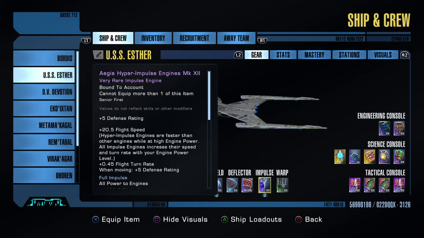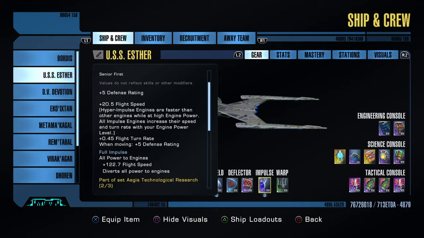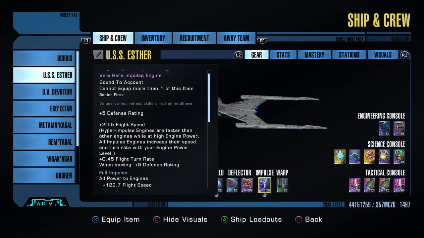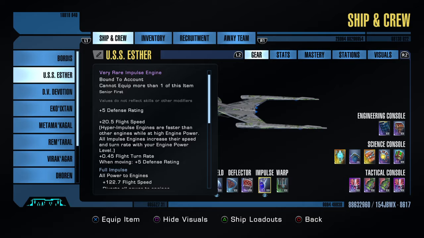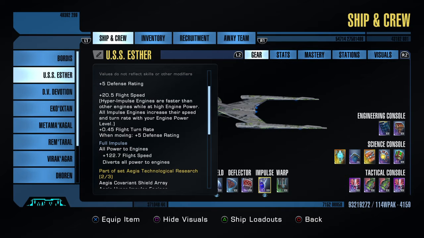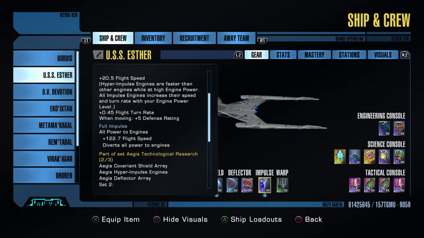Impulse, Aegis Hyper Impulse Engines. Again, we're getting the energy negation because we have two of these. 5 defense rating, 20.5 flight speed. Hyper Impulse Engines are faster than other engines while at high engine power. All impulse engines increase their speed and turn rate with your engine power level. 0.45 turn rate when moving, plus 5 defense rating. Full impulse, 122.7 flight speed, diverts all power to engines.